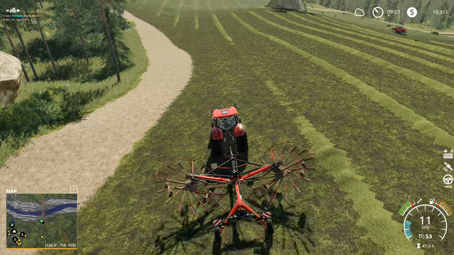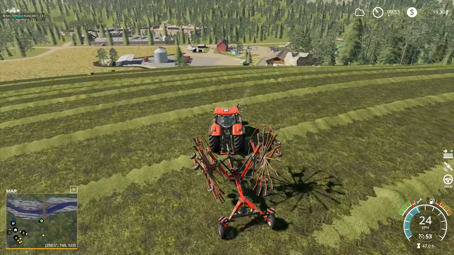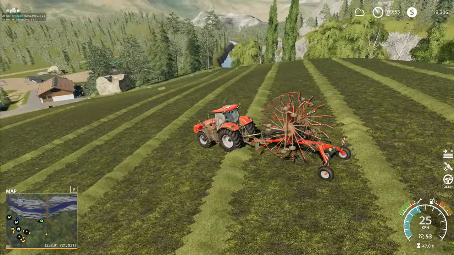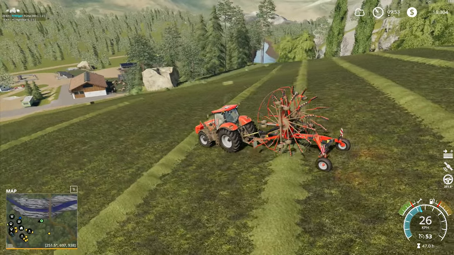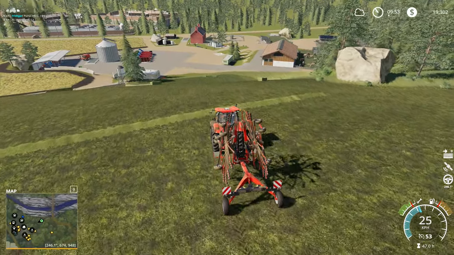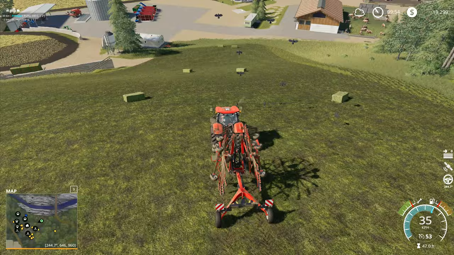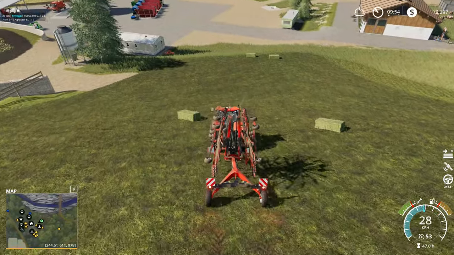So then I can fold this one up and we'll start making our way down the hill with the rake. Don't really want to be driving across the rows. I mean, it's not the end of the world if you drive across the rows, so long as you don't do it in such a way that you're going to be spreading the hay along as you go. And that's the more difficult bit. Sometimes it is difficult to avoid spreading it as you go.